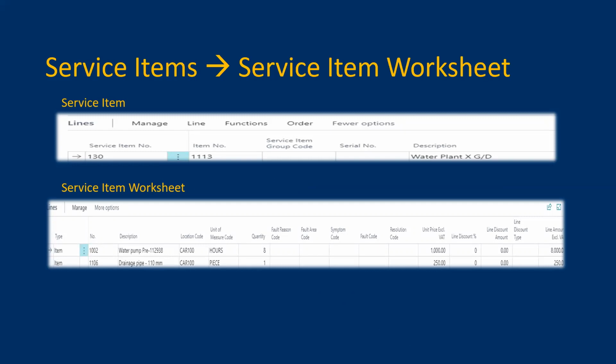When the service request is complete, the actual consumed time and material is sent back internally in ExpandIT and can be reviewed and approved to send to Business Central to consume to the service order. Within ExpandIT, we also have auto approvals. So if you want the material items to automatically be consumed to the order, that can be set to auto approve, but time can always be reviewed, edited, and approved internally in ExpandIT and then sent back to Business Central.